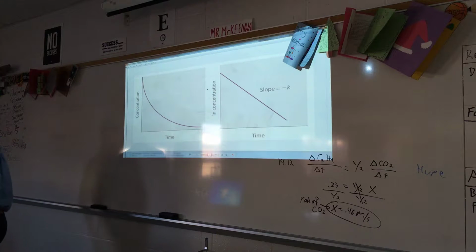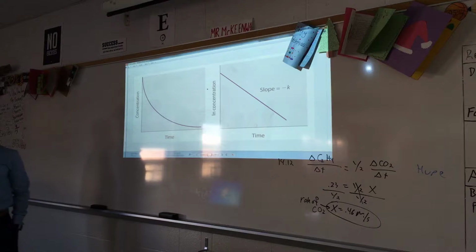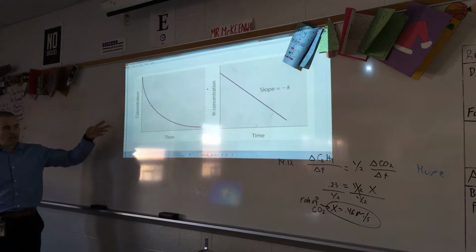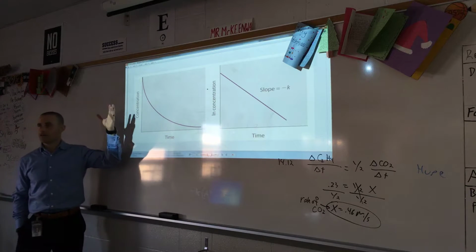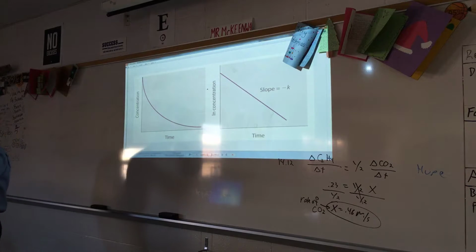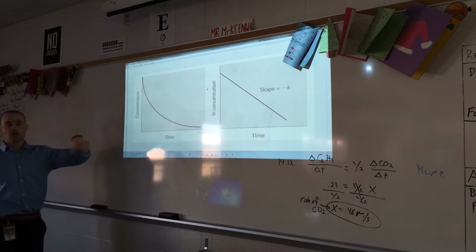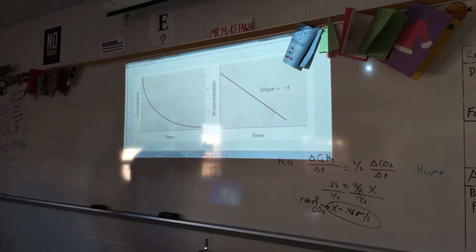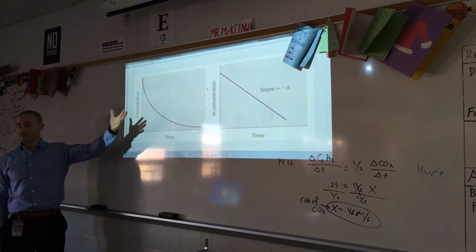I'll get to the equations tomorrow. Today, I just wanted to give you an overview of what each one kind of means, how to write the rate laws, sort of, generically. We'll get the graphs down, and then we'll have time to do one problem, maybe two, probably just one. One problem where I give you data, and from the data, you're going to write the rate law. And then you'd be able to kind of sketch the graph.